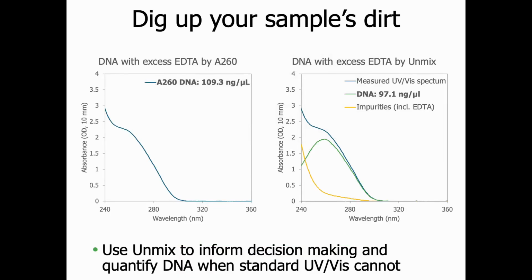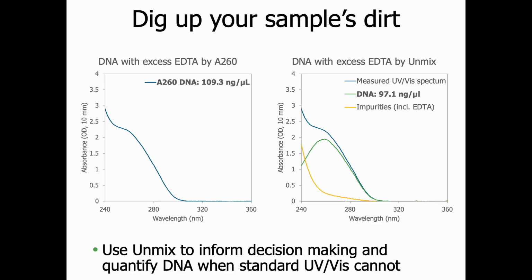For a second example, here's DNA in TE buffer with excess EDTA, about 5.5 millimolar. At this level, EDTA can inhibit polymerases needed for PCR and library prep, ultimately leading to sequencing failure if not addressed. The good news is that this can usually be fixed by repurifying the sample and re-eluting. And in this case, the DNA yield is high enough that repurification makes sense.